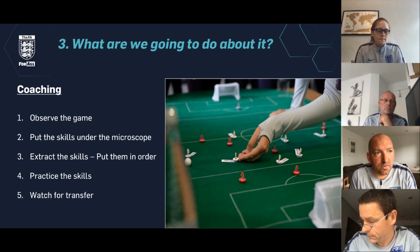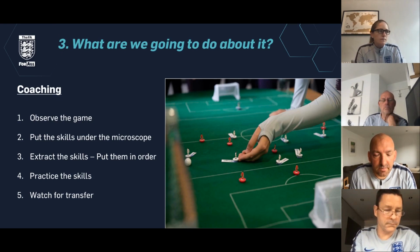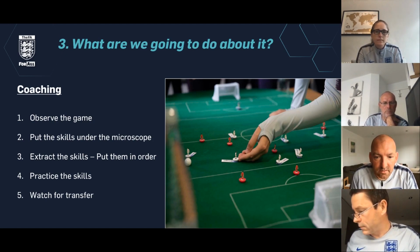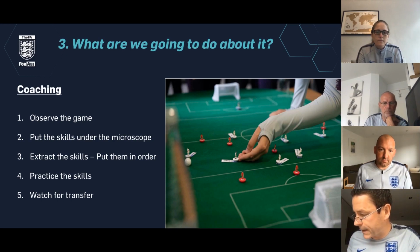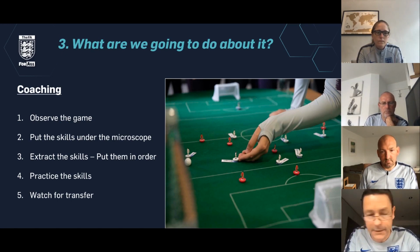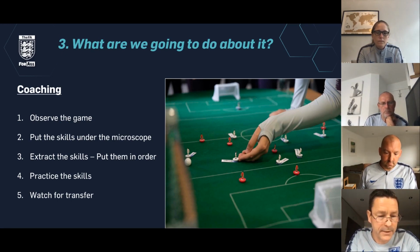Yeah, and you might be able to do it in games as well, mightn't you? If you work with an opposition coach, for example, you might be able to set up scenarios that give players more time and space to be able to improve. Well, I've got three or four examples here that you're asking. What sort of conditions could you do? So I've already spoken about Eric Harrison doing that practice regularly and then playing silent football, so that they have to look.